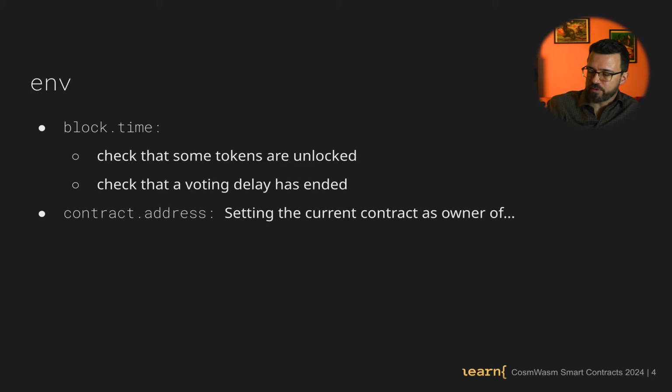You can also use the contract.address to set the current contract as the owner of something. And we do this in a lot of cases where the current contract now owns an NFT. And maybe it's a treasury contract that owns some tokens. Well, in the case of an NFT, the NFT has like an owner field: what address owns me? And that could be the contract address owning an NFT.